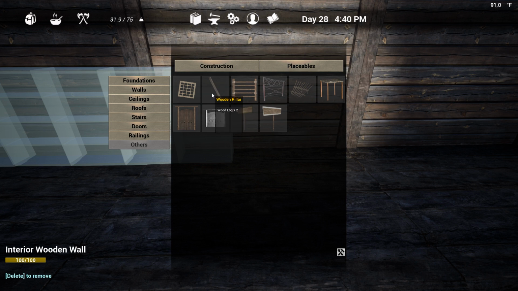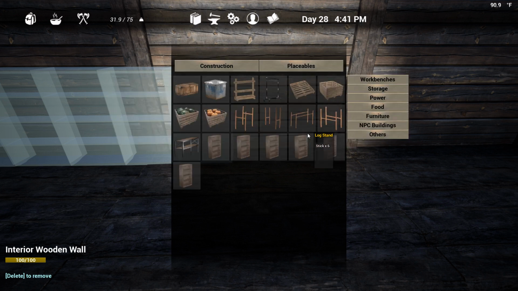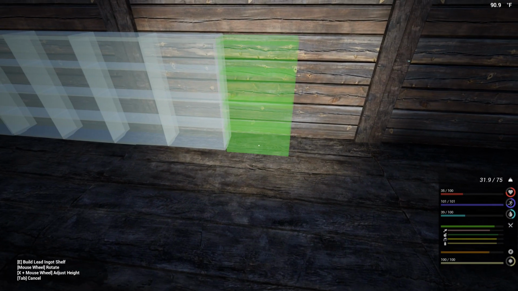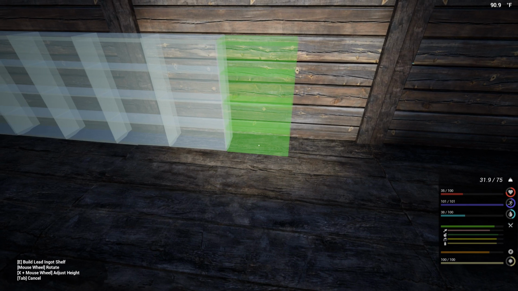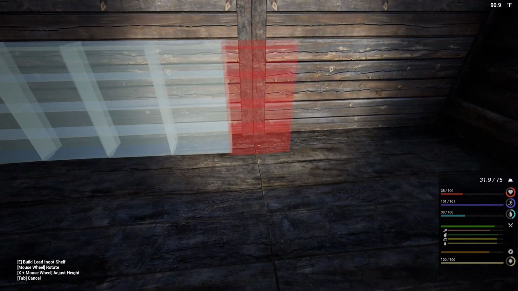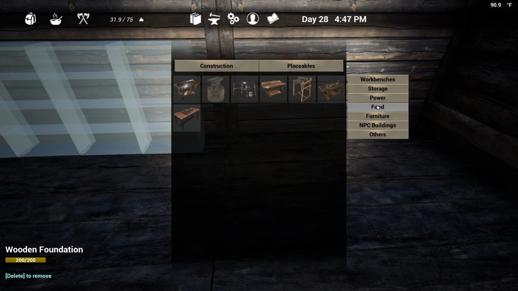And then placeables, storage, cobalt, lead. Let's do lead next. We do use quite a bit of lead. Let's do 2 of these. Cobalt and then steel.